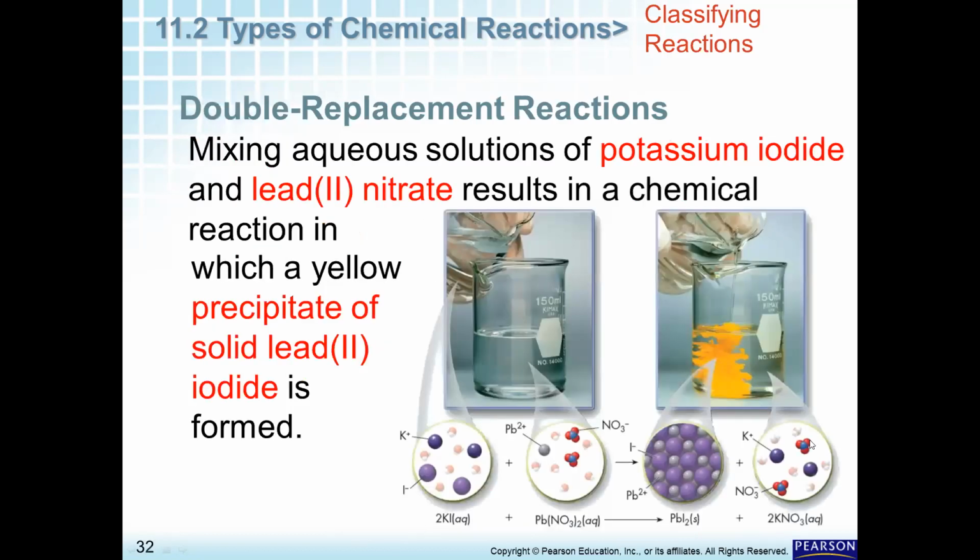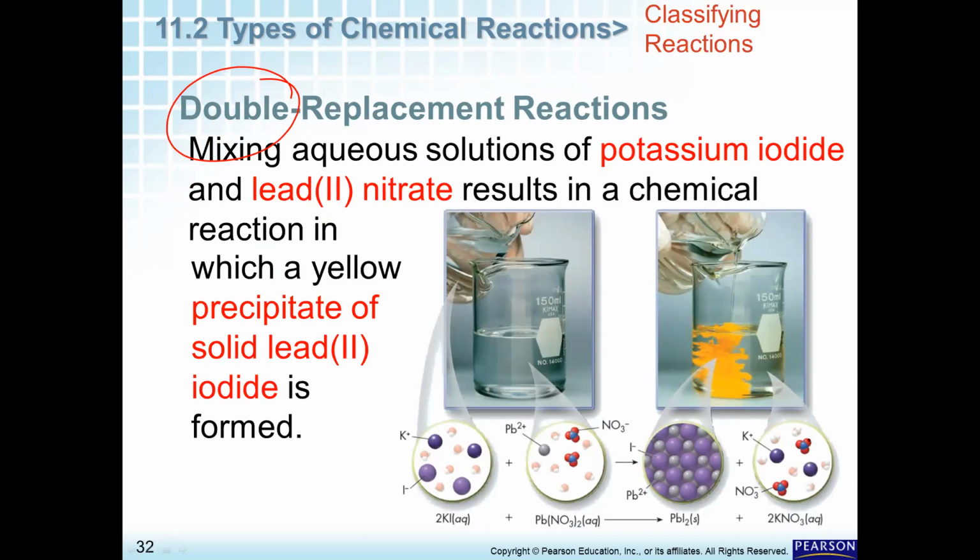Number 4 is the double replacement. Apparently, from the name, when we say double replacement, there are two things that need to be replaced. We have a compound and a compound, each of them an ionic compound. Ionic compound is made from what? From ions, which are positive and negative, right? The positive ion in this compound will replace the positive ion in the other compound.